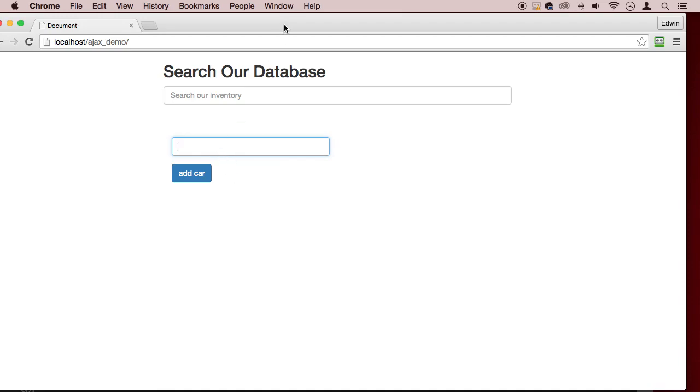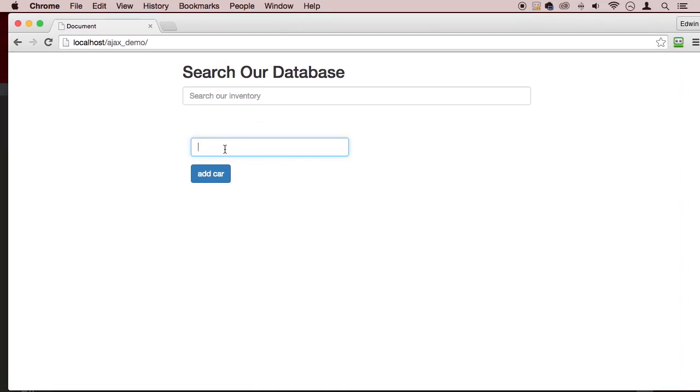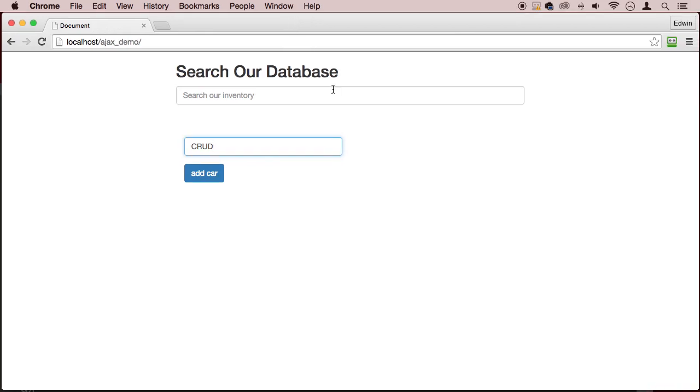So now what we want to do is write a title of our car here, for example, Lamborghini, and then when we click add, it's going to add it into our database. So we're going to be basically doing CRUD, which is an acronym. CRUD means create, read, update, and delete. Right now in our database, we are selecting, we are reading information. So we need to create, update, and delete. And we want to do that with AJAX and jQuery. I just want to show you how to do that.